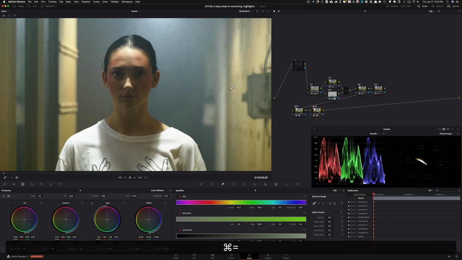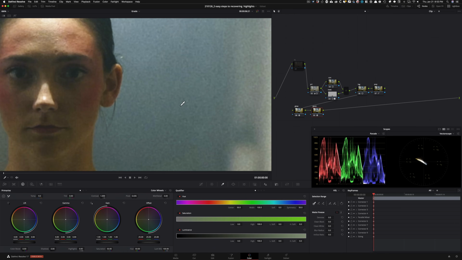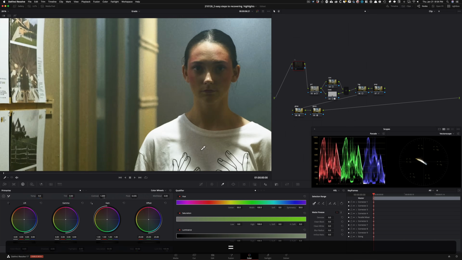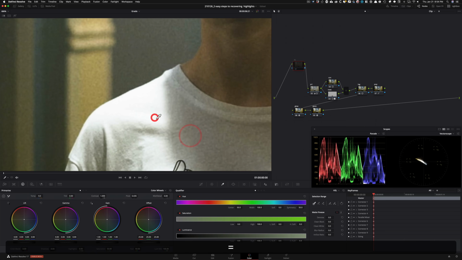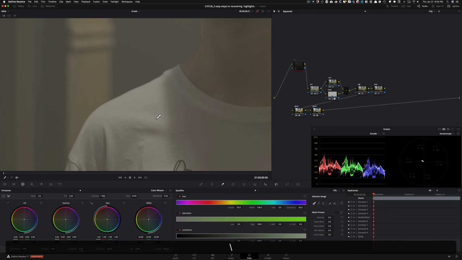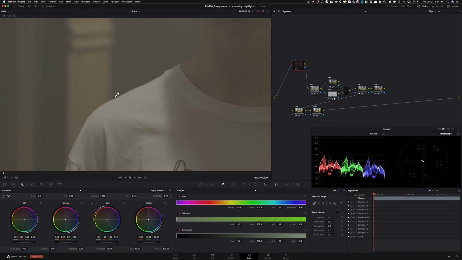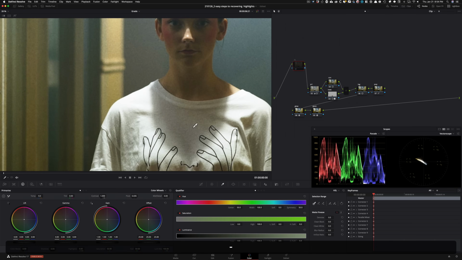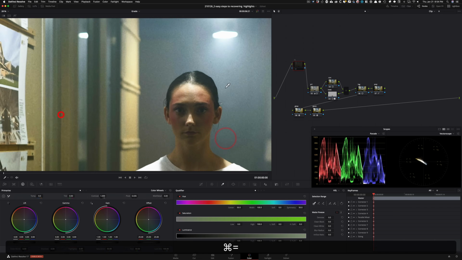If I punch in and do before and after, I'm going to hold the before for a second. I'm going to do after. So, nothing too crazy here. Okay. And now if we get close to these areas, we can see that it's kind of looking digital. If I go all the way before, we know that there's all this detail in here. But if I see it after, it's just kind of super clipped out, digital and borderline distracting.